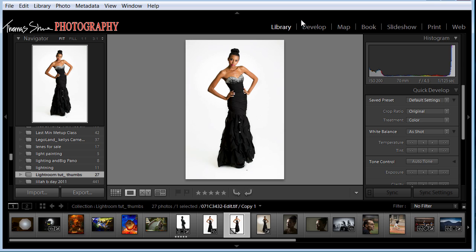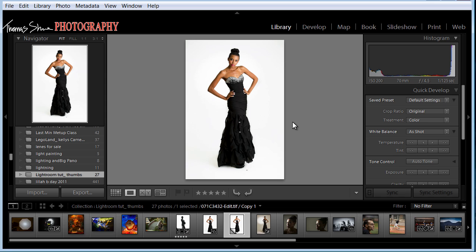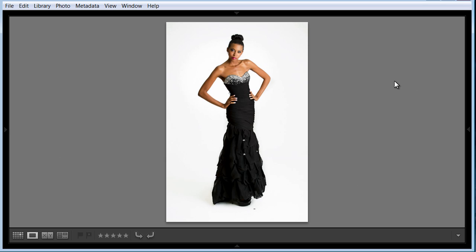If we wanted to get rid of these side panels, there's a couple ways to do it. I find the easiest way is to hit the Tab key. So I hit Tab and it opens and closes them. Now if I want to get rid of the top and bottom panels, they fold back by clicking here, but if I just want to get rid of those altogether along with the sides, if I hit Shift and Tab, it makes them all go away. So that frees up the real estate really quick.